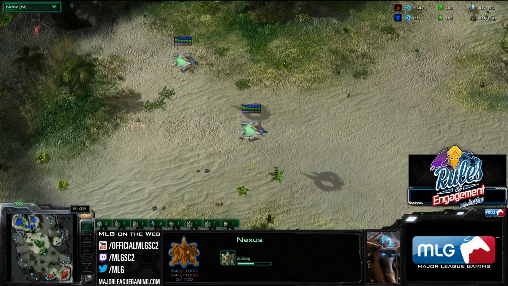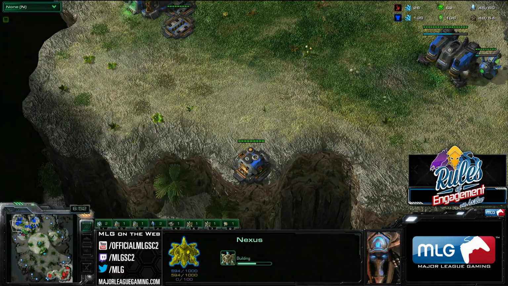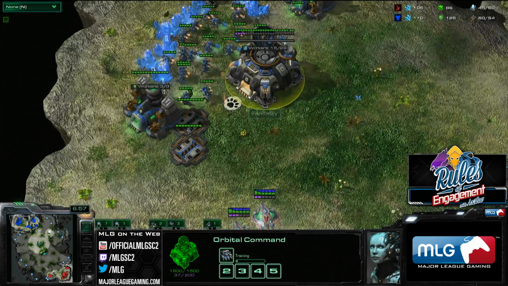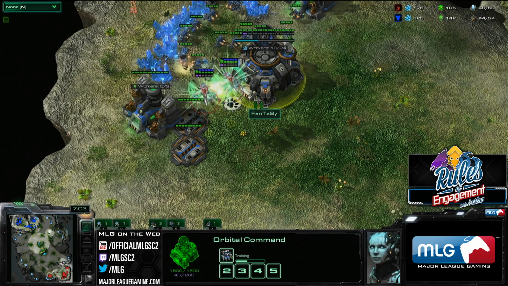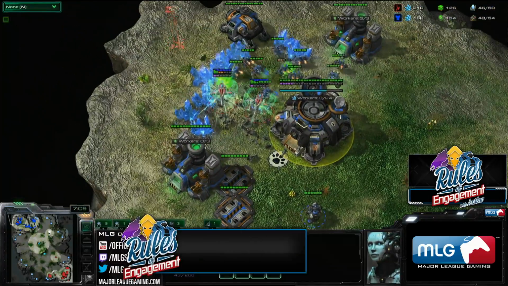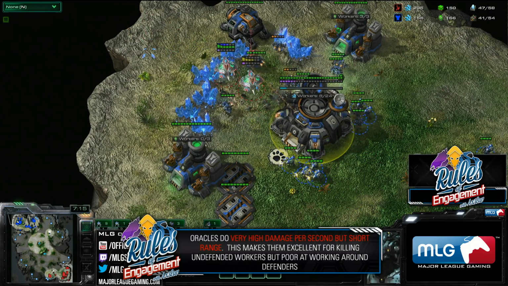And one thing that's awesome is that Oracles do insane damage per second. As they come in here, in just a few seconds, Fantasy's base is undefended, and they can absolutely eviscerate those workers. I mean, they just look at them, they die. Fantasy sends Marines back, but by the time the Marines get back there, so many SCVs have gone down.